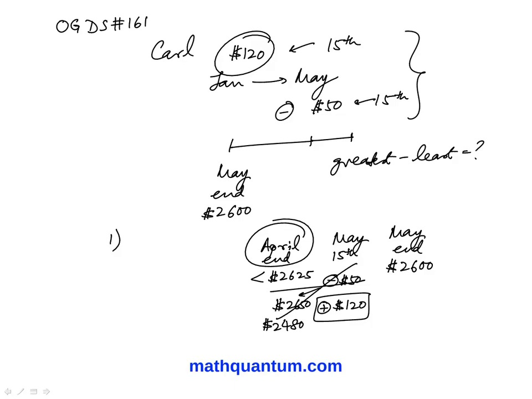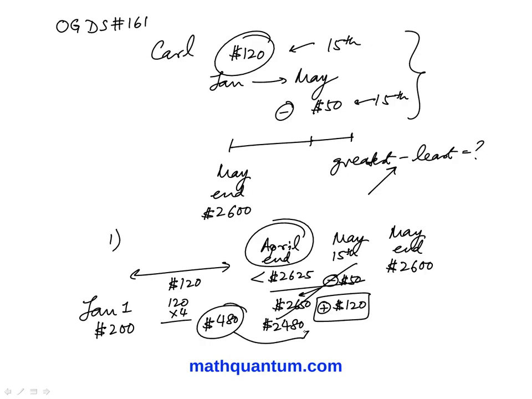Now we have to show that we are going to get different possible values for the range. So I need to look at the possible scenarios. So I know for the first 4 months, a deposit of $120 was made on each of those months on the 15th. And 120 times 4 is $480, which means that at the beginning of the year, Carl had $2,000. I'm subtracting $480 from this $2,480. So now this is $2,000.